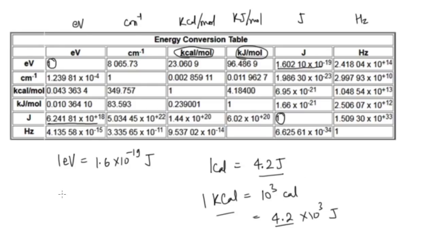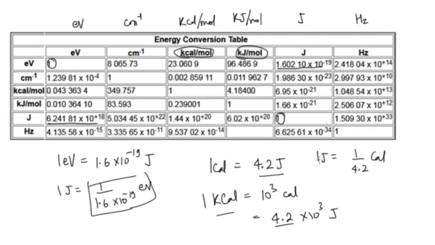Also you can have a relationship between electron volt and calories. So it will be like this. See, 1 joule is equal to how much electron volt? So 1 joule will be equal to 1 upon 1.6 into 10 to the power minus 19 electron volt. And from here, 1 joule is equal to how much calorie? 1 joule will be equal to 1 upon 4.2 calories, right? So both of these are equivalent because both of these terms are for 1 joule only. So you can equate both of them, you can take an equal sign for both of them.